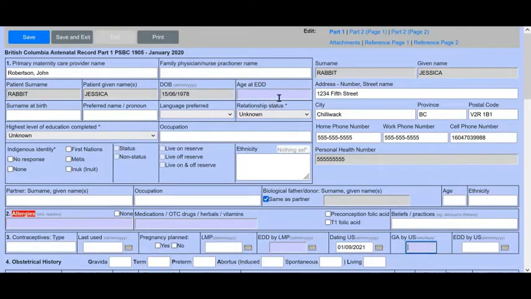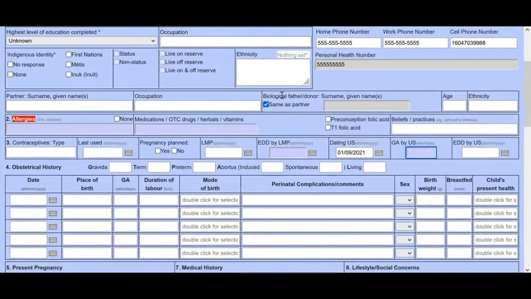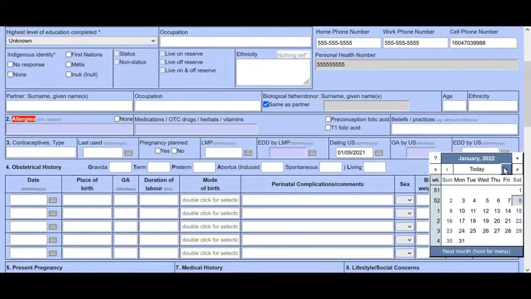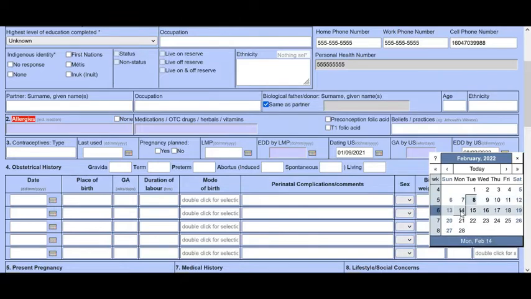As well, if you get to the second page and can't remember what their due date was that you calculated on the first page, we can go back here to what the dating ultrasound was and what their estimated date of delivery was based on the dating ultrasound.